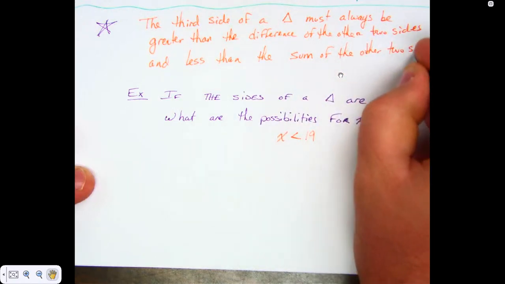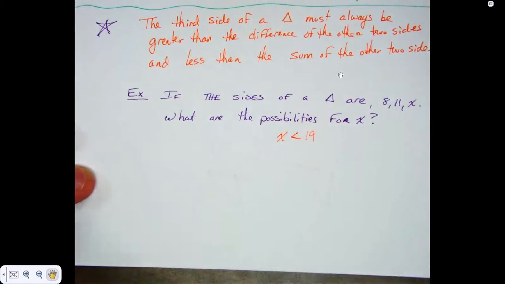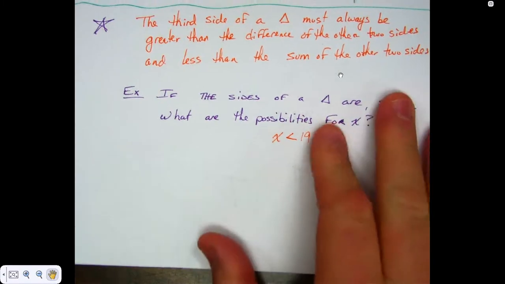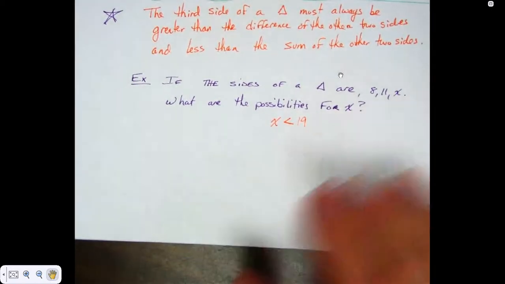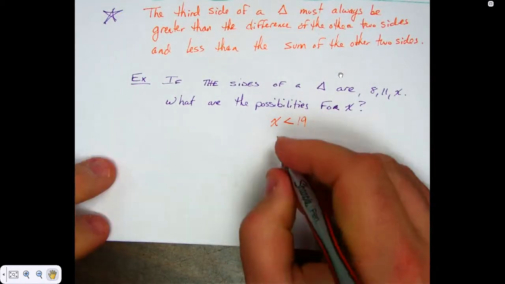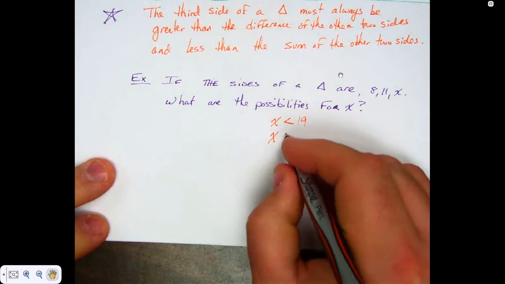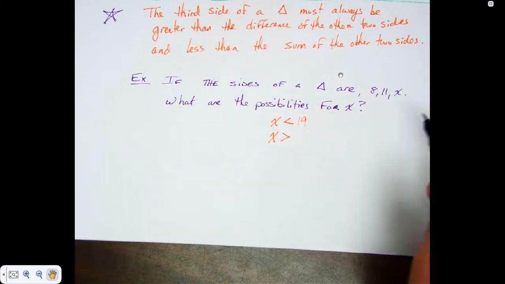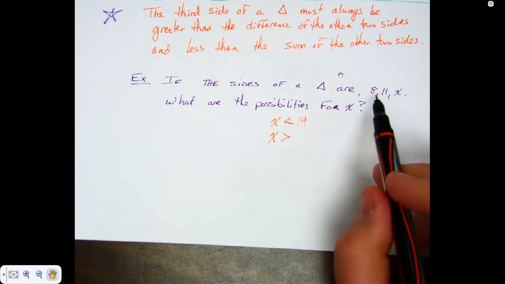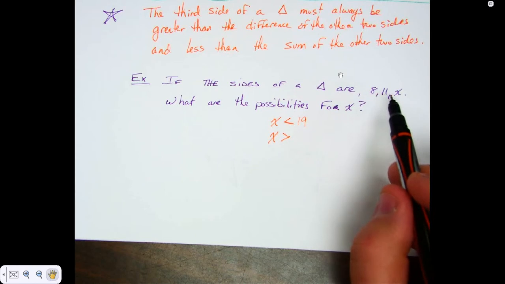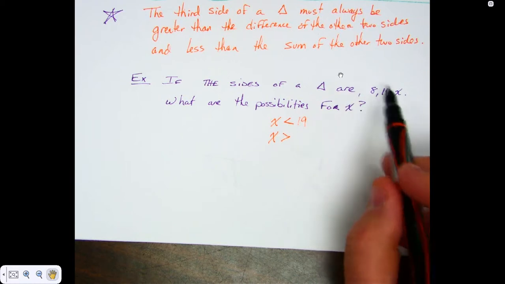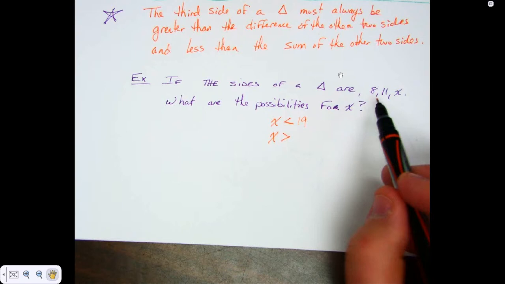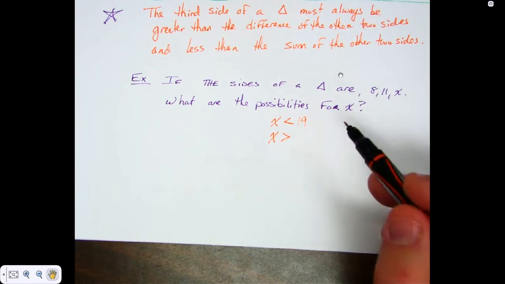So with that in mind, what do you think I could do down here? X has got to be less than 19, but it also has got to be greater than what? Now, does it make sense to go 8 minus 11 and get a negative 3? Is it possible to have a negative length of a side? What do you think it's always got to be? The positive difference, right? I'm not writing that in my statement, but I would hope we would. I know what they say about assuming things, but are we understood that obviously it has to be the positive one? We okay with that?